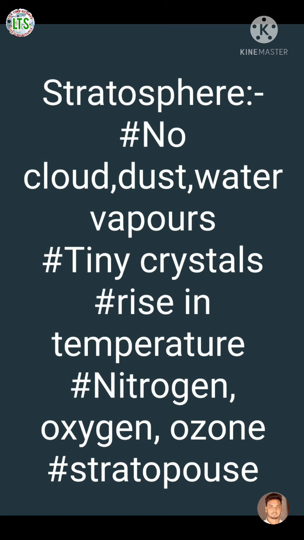This region is rich with ozone. It absorbs harmful ultraviolet radiation from the sun and raises the temperature, causing positive lapse rate. It is characterized by a rising temperature as the altitude increases. The principal chemical species present here are nitrogen, oxygen, ozone, and some water vapors. And these are chemically active because of their interaction with ultraviolet solar radiation.